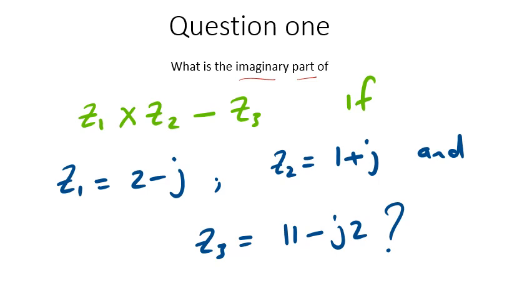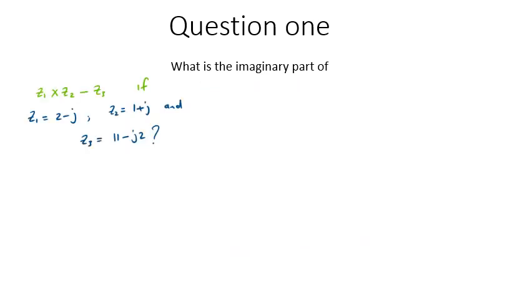You know that the imaginary part would basically be looking at the coefficient of J, but we're going to look for this combination over here. So let's work that out first before we look at the coefficient of J. So Z1 times Z2, let's try that separately. What is that equal to? You've got to be very careful when you multiply. These things can be tricky.